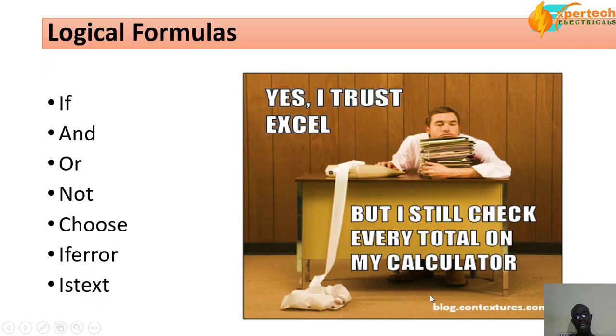Then let us now look at some of the logical formulas, which are the backbone of working in Excel. Some of the logical formulas we have are the if, and, or, not, choose, if error, is text.